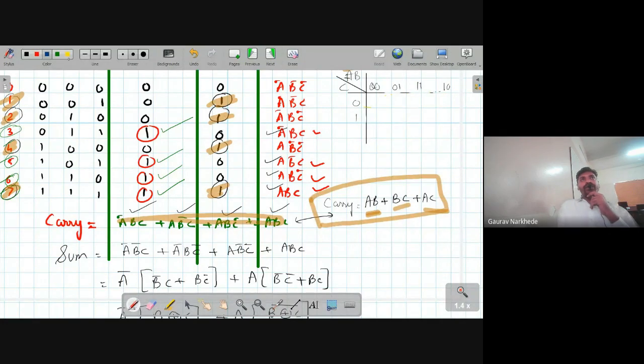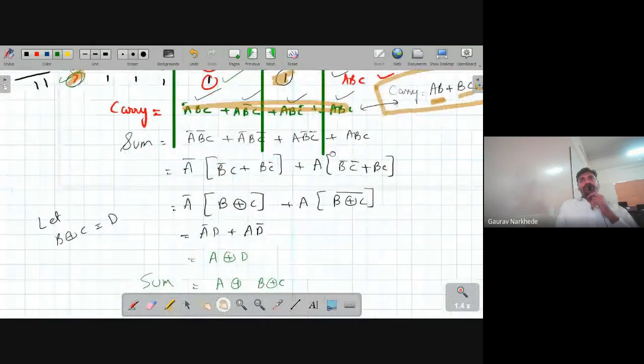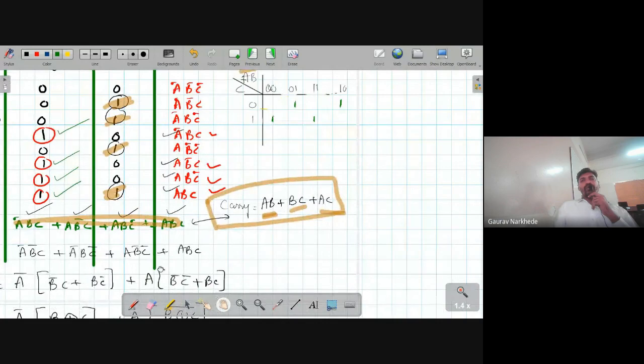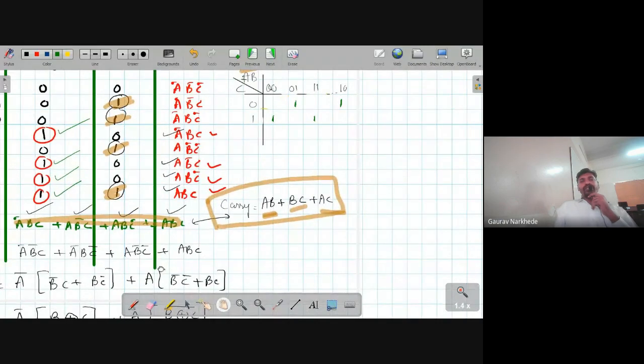Okay, and here if I try to place the ones, so one is here, then one is here, then one is here, and finally one is here. Okay, so these ones we cannot combine, so that's why we are directly taking the product terms. We cannot simplify this, we cannot combine these ones, because these are diagonal, and it is not in any rule.